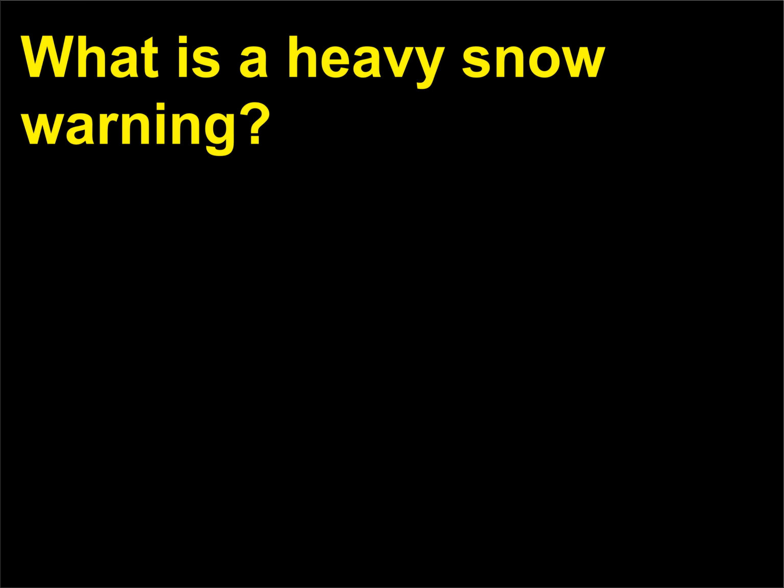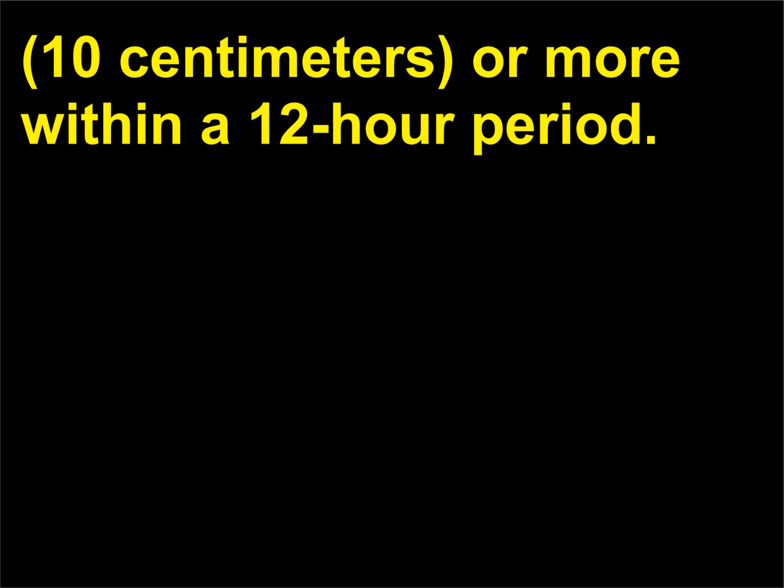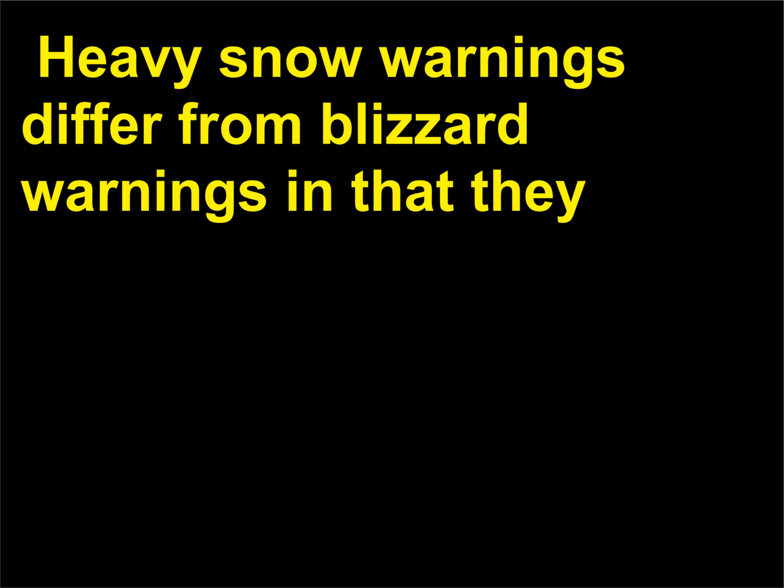What is a heavy snow warning? A heavy snow warning is issued when the National Weather Service expects an accumulation of 4 inches, 10 centimeters, or more within a 12-hour period. Heavy snow warnings differ from blizzard warnings in that they do not depend on strong winds for an advisory to be issued.